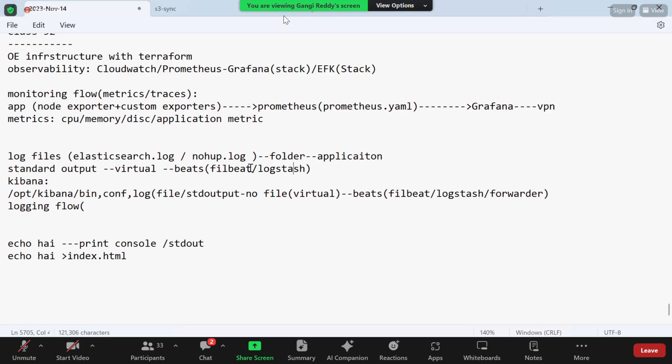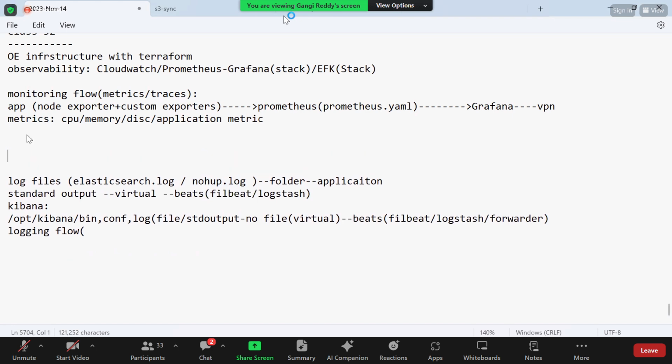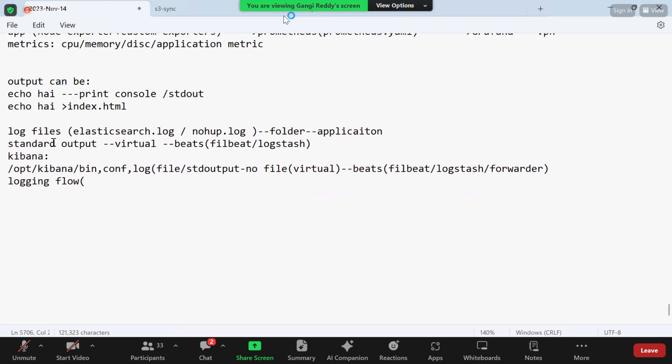In that file, you have to modify where the file is, or the standard out. Based upon that, it will capture it. So very important: log can be in a file, or it can be in standard output.